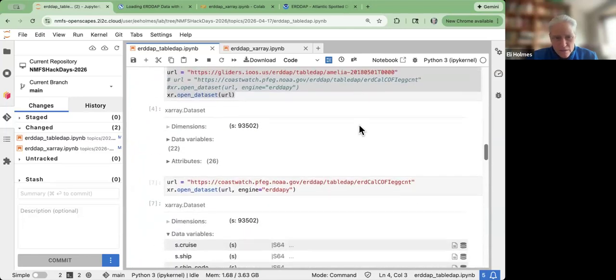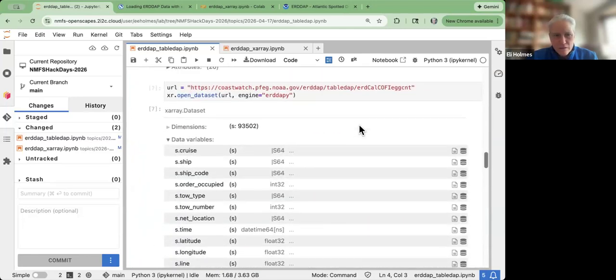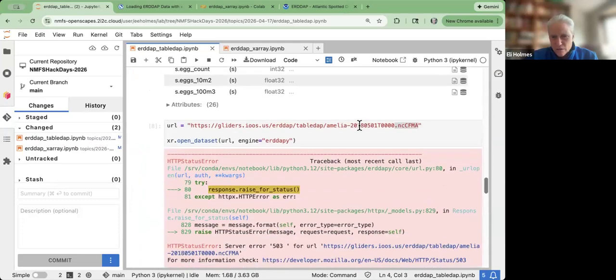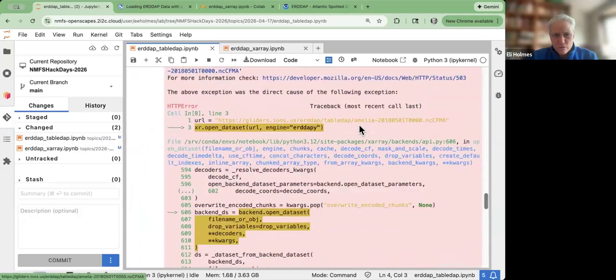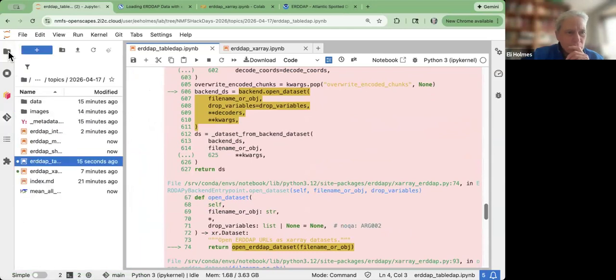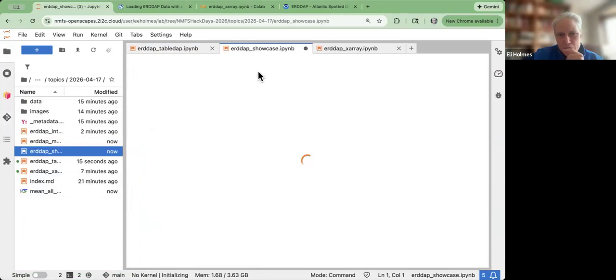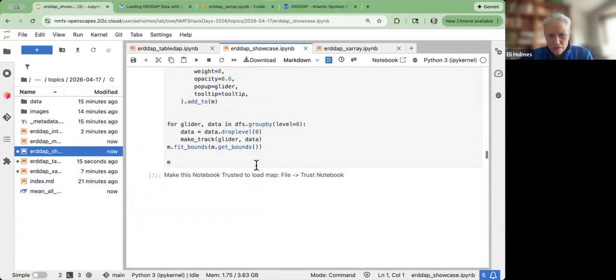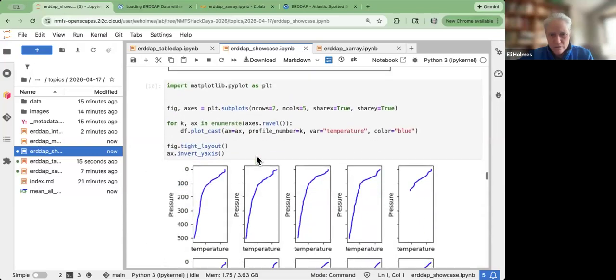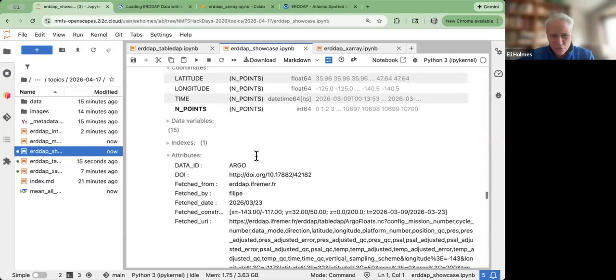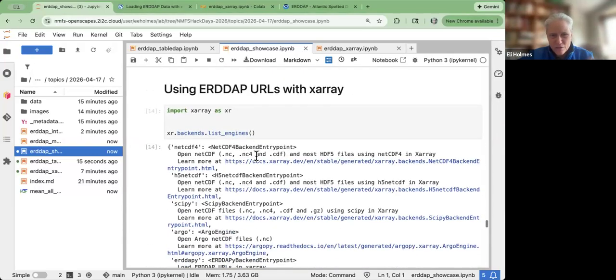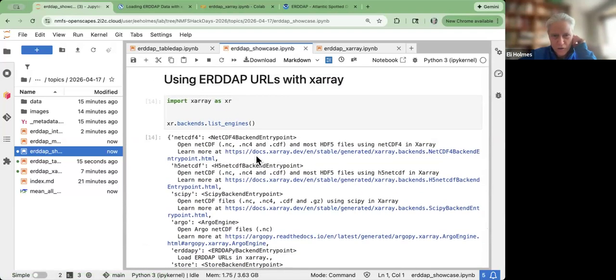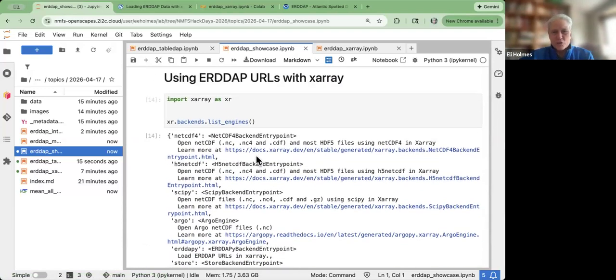Let's see here if I load it. Oh, I didn't load it. Let me see if I can showcase this. This is a different one, all showing how to use some glider data, from an ERDDAP showcase.